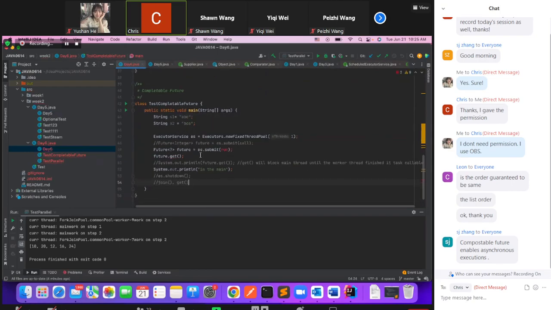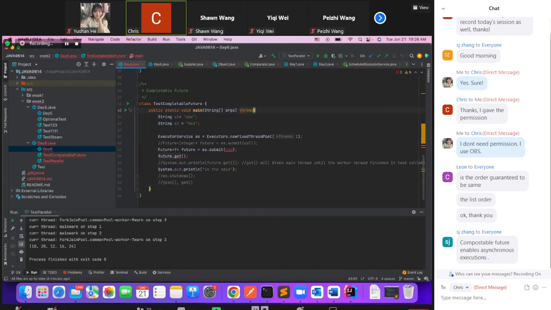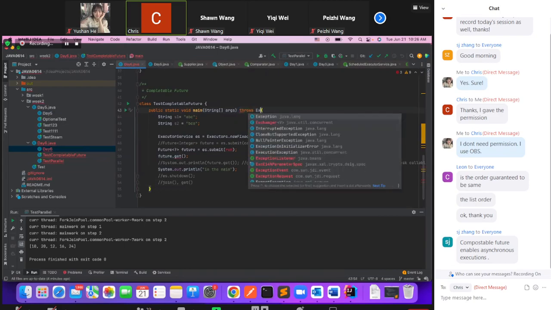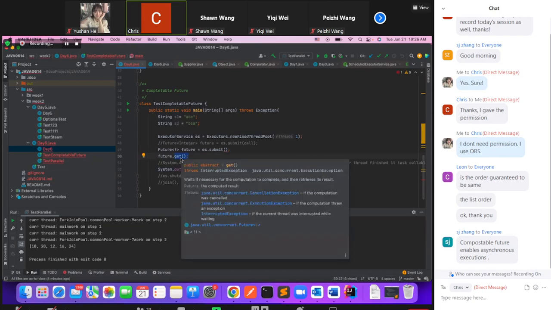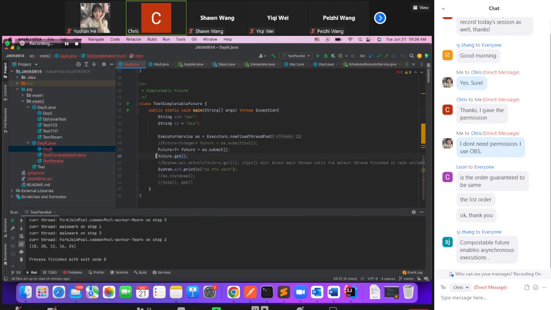If you see the code from yesterday's session, when we use the future, there is a method called get. We can only get the required results from our future object using the get method.